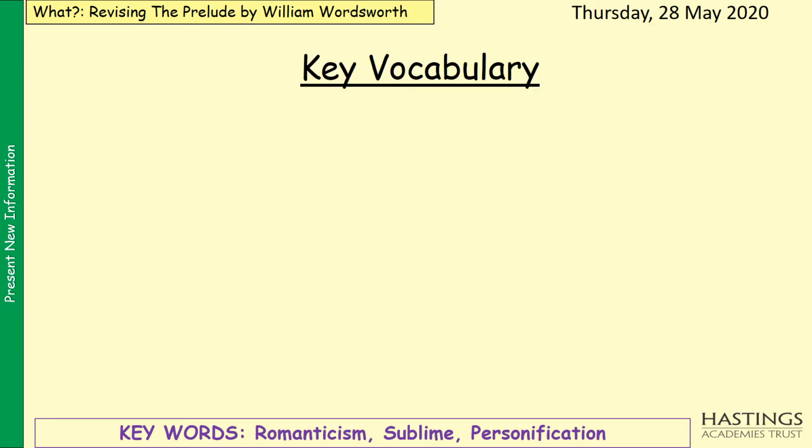Okay, before we start reading through the poem, we're just going to go through a couple of keywords in the poem that you might not know. If you don't know the word, can you just write down the definition? If you do know it, it'll be a nice reminder. You don't need to write it down.